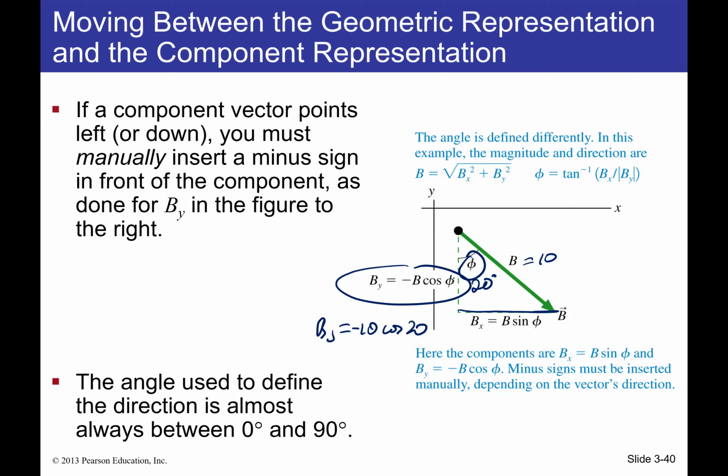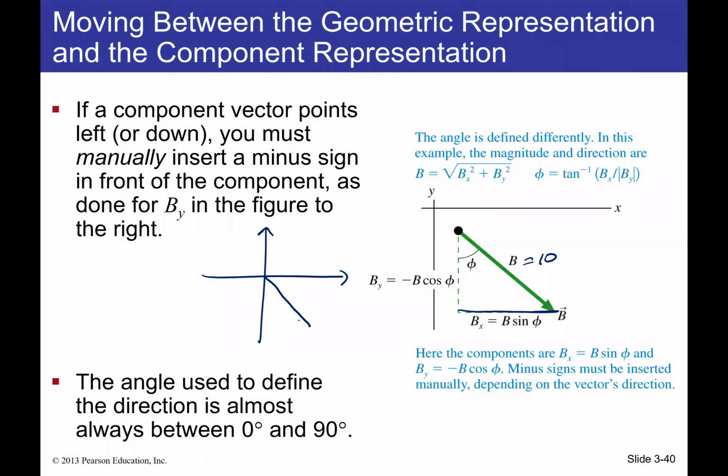Now, here's one thing we can do. Let's say I take that vector B and put it in the coordinate system, so I move it toward the origin. Instead of using this phi to represent the direction of vector B, I'm going to use a theta to represent the theta of B. What is the theta of B? Well, I know that from here to there is 270, so it will be 270 plus whatever that phi is. Then I can represent the direction.